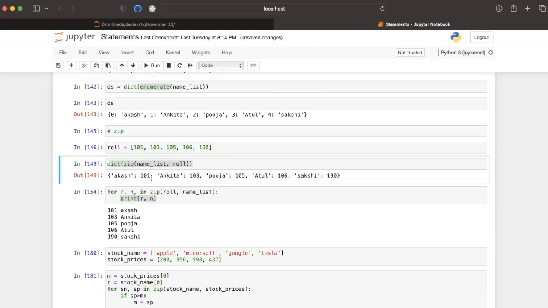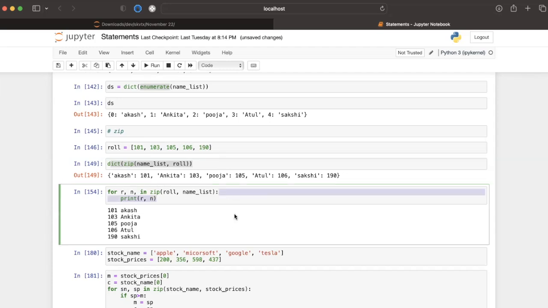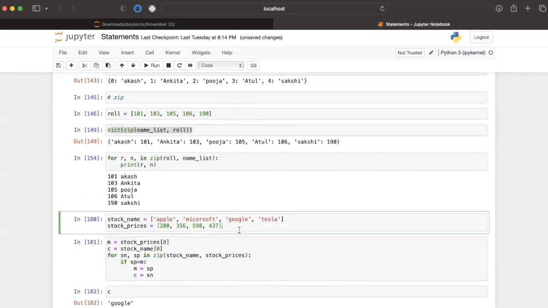Either you can use dictionary comprehension or you can use the enumerate function. Technically speaking, the enumerate function will be much faster than dictionary comprehension in terms of speed, because this utilizes built-in things developed by the experts themselves. So this could be another example of this.